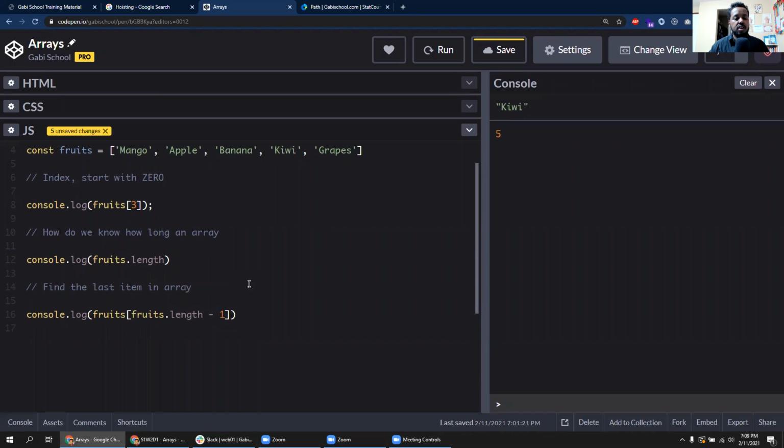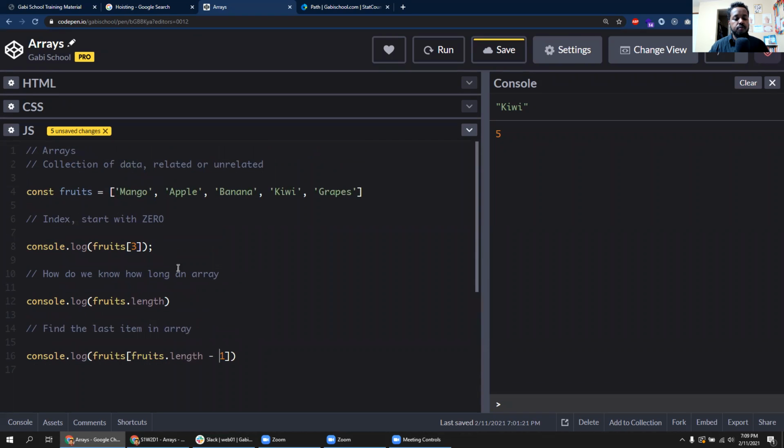We say -1 because we call the length of the array, and the length was 5. Now we start from 0 here: 0, 1, 2, 3, 4. So because we start from 0, we say length -1, and that's how you get the last one. So let's run that, and we should have it somewhere here.